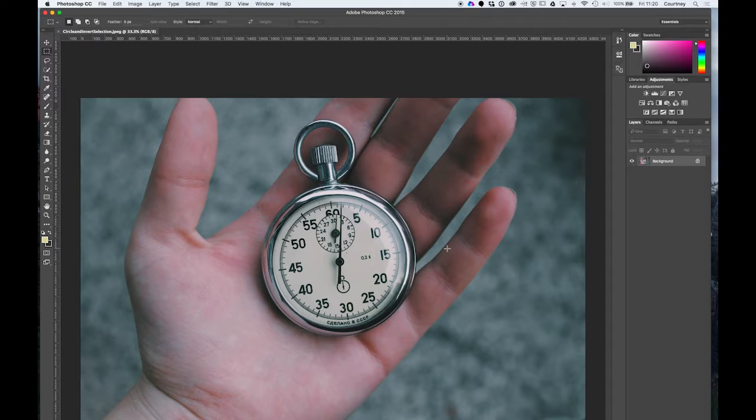It's a hand with a clock. Okay, so what we're going to do is start playing around with the elliptical marquee tool. So if I go back up to that toolbox I was just in, but this time I drop down to the elliptical tool. It's right beneath the rectangular one we just used. And so with that active, now I see a little circle over here in this toolbox. And this is one where you're going to be really glad that you have your mouse today, because you're going to do a lot of clicking and holding down.